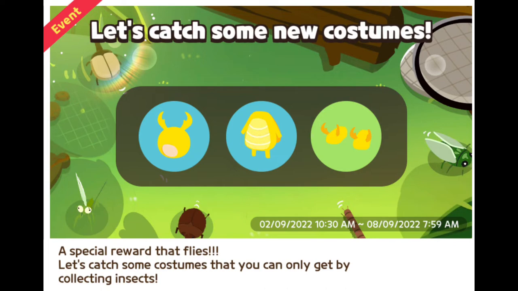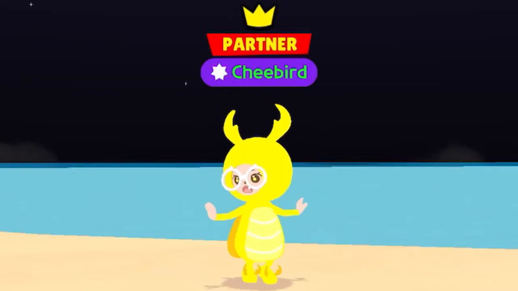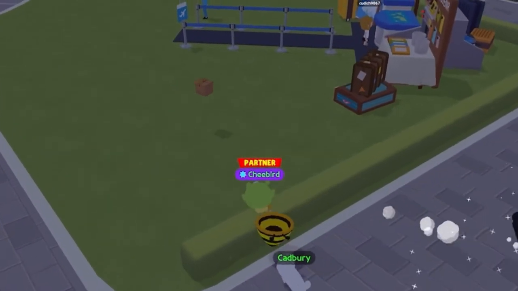So you want the golden stag beetle costume? We all do, but finding the floating boxes is hard and catching those is hard as well. Basically, you will be able to see the floating boxes everywhere in hometown, downtown, camp, and plaza.